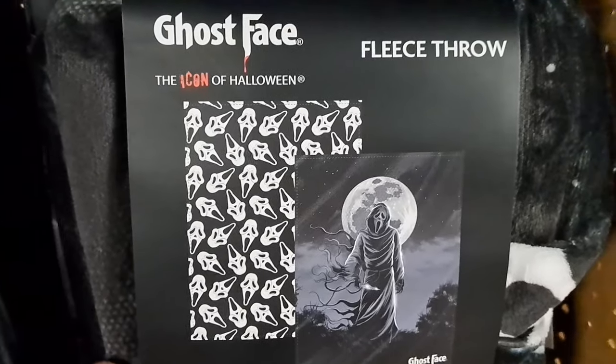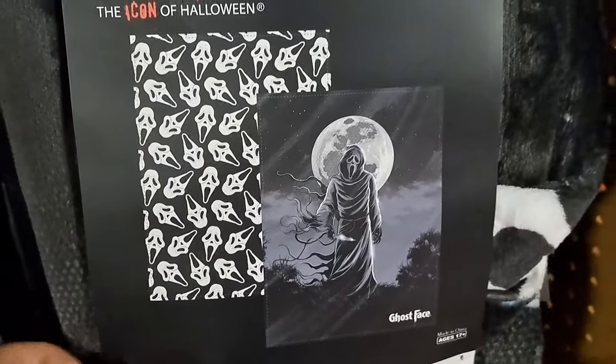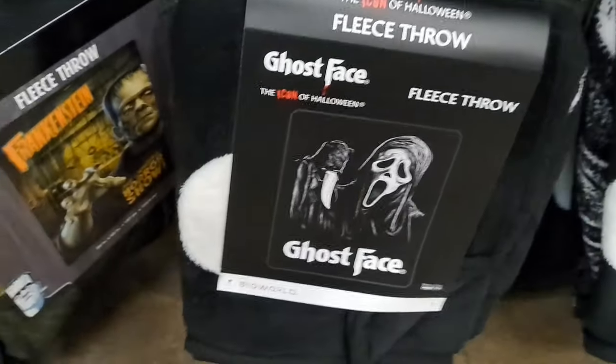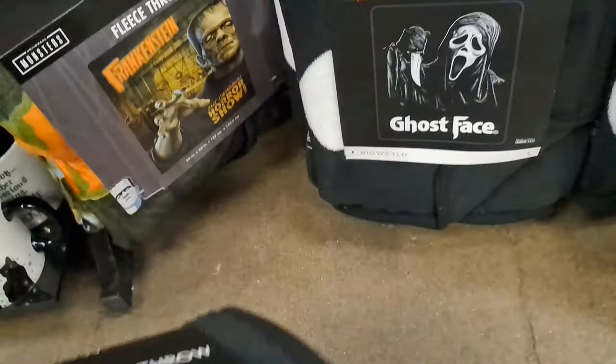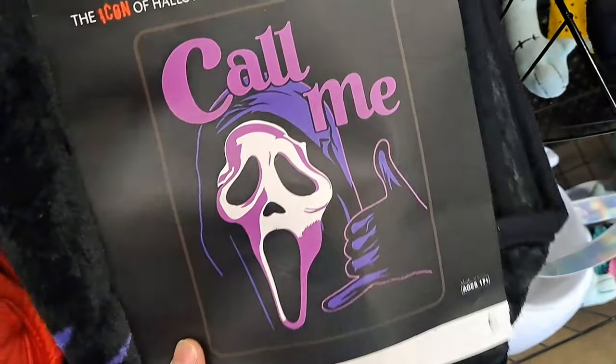Check out this Ghostface fleece throw. Super cool image. I've never seen an image like that of Ghostface before. Check out that Ghostface fleece throw. Super cool design on that thing. Check it out. Got the Ghostface Call Me fleece throw. Pretty cool.